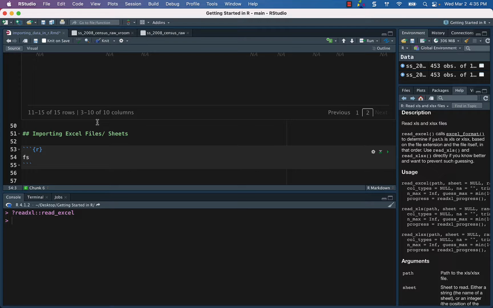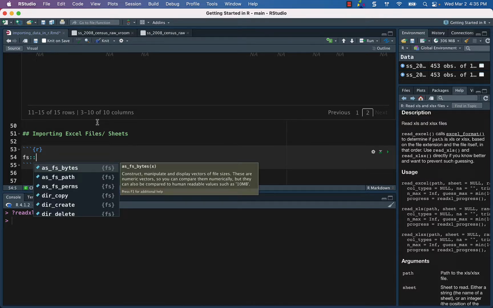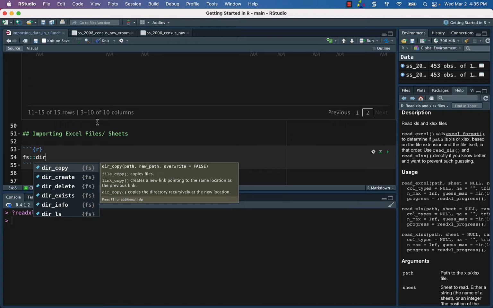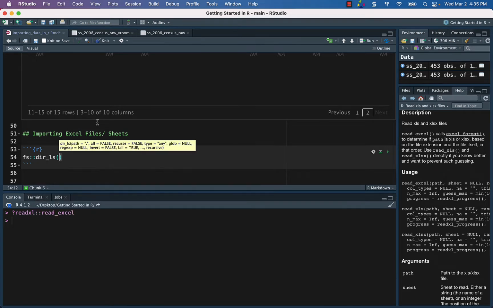So this is another way that you can call a function without loading the package. And what we want is the directory list. This here is going to give us the path to our data set.